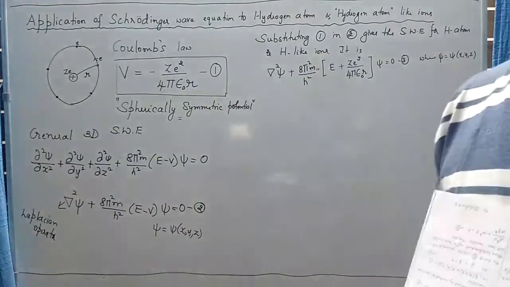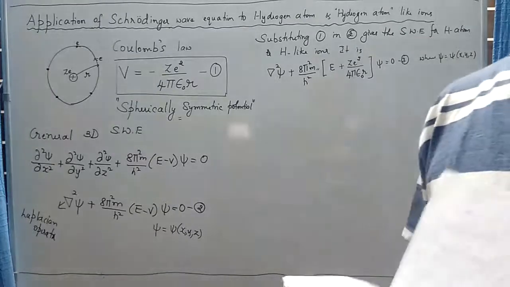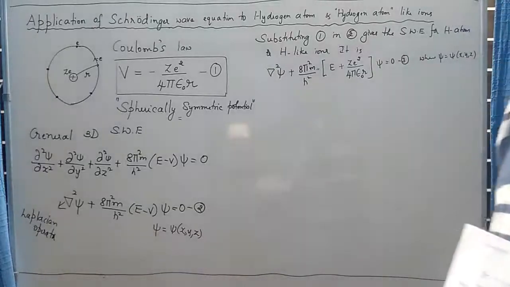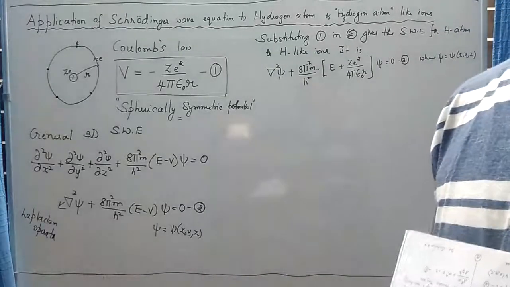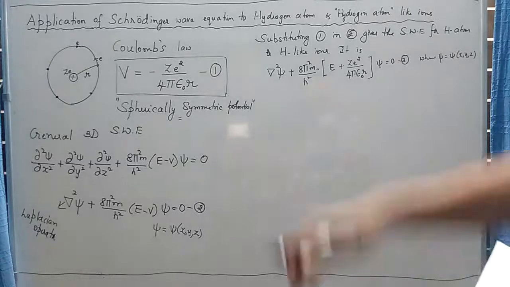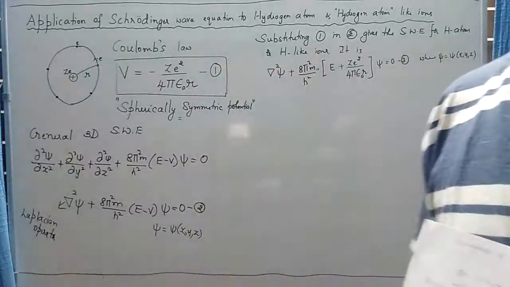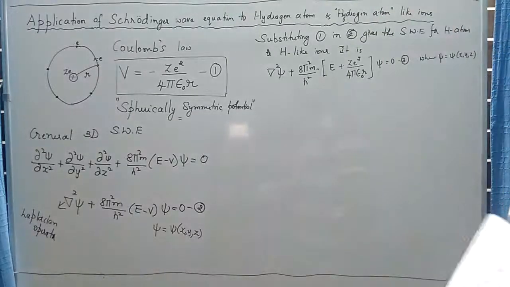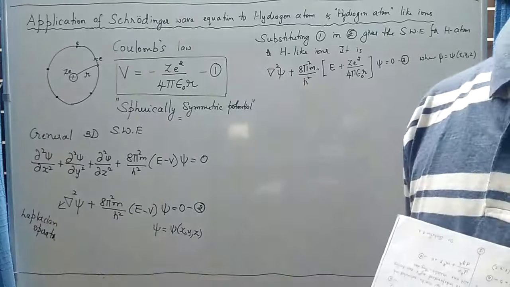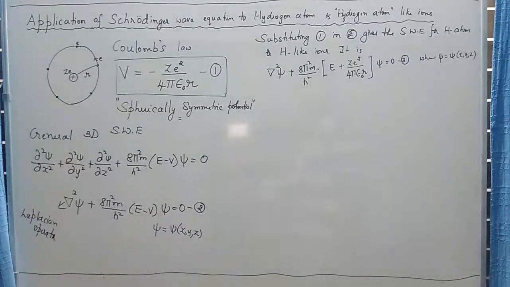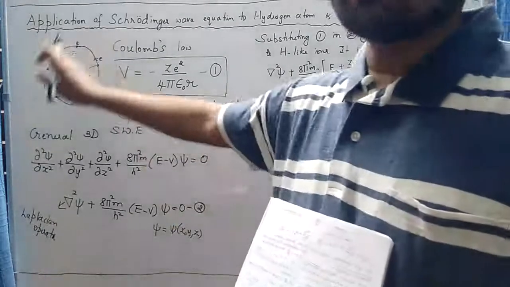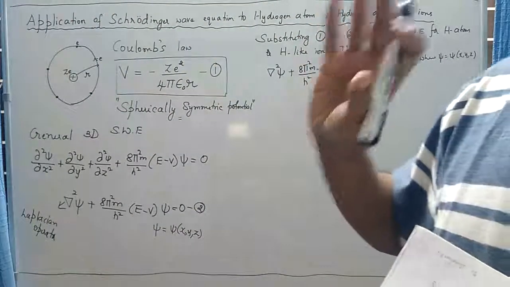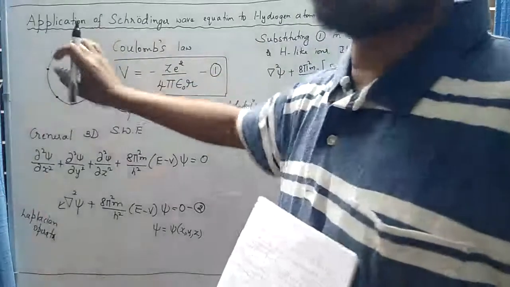But is the nucleus really stationary? The nucleus of an atom would have been stationary if it had infinite mass. But a nucleus, though it has mass much higher than the electron, definitely does not have infinite mass. So strictly speaking, in reality the nucleus is not stationary, it also has certain types of motion. So it is not actually a single particle moving, it is a system of two particles. We have to consider the motion of the electron as well as the motion of the nucleus.